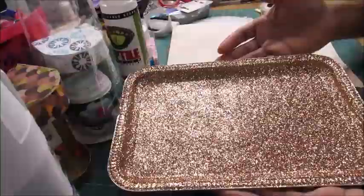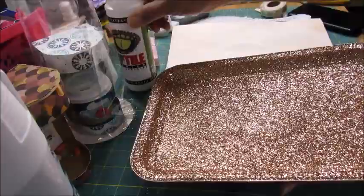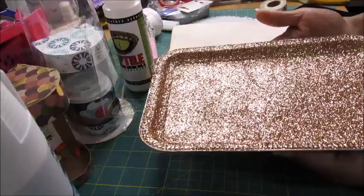And this one I did not even use any spray paint. I just used this, the reptile glue, smeared it on, and then put the glitter on over it. And I just think this one looks better. This one is the fine glitter. It's not the extra fine, but it's just bolder to me.